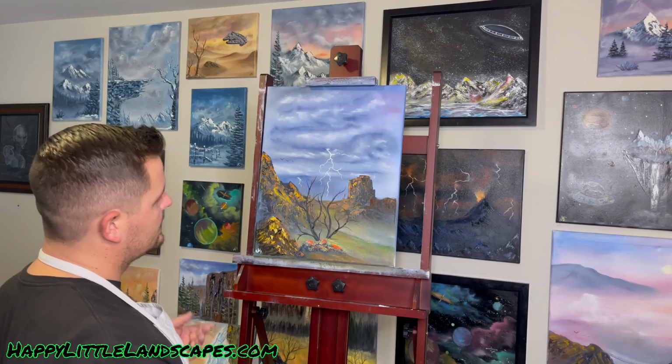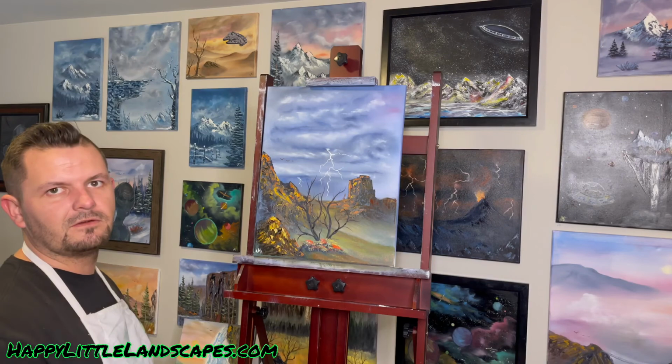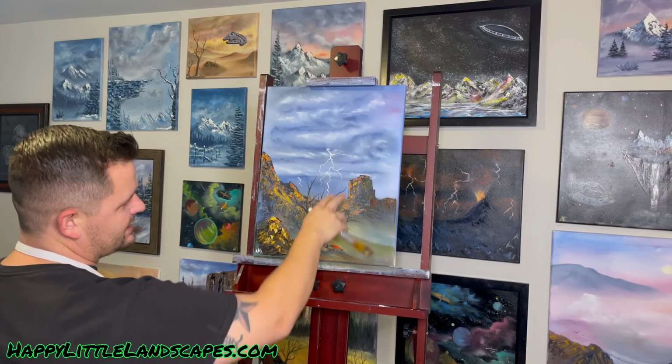I really like how it came out. This little bit back here, we got the distance in between the mountains and stuff. All the little colors, the reds, the yellows, the greens, everything just turned out really great. And just how the lightning bolt sort of lit up these little bits of mountain back here, right? Everything turned out really fantastic.